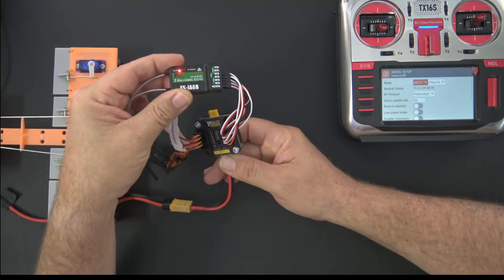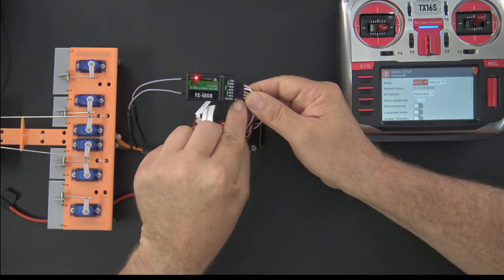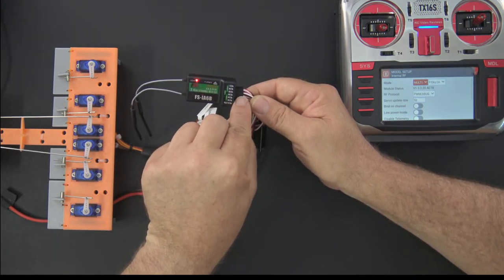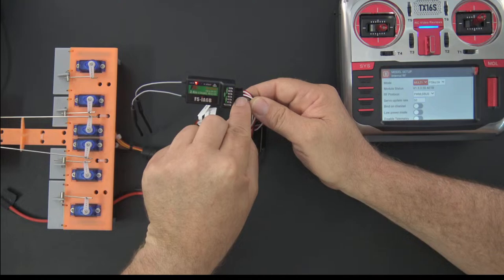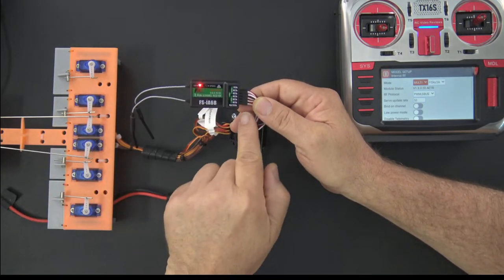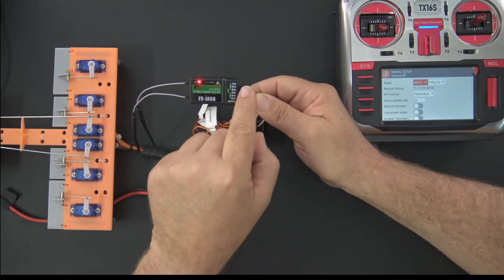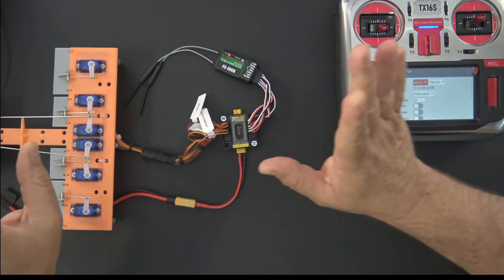Okay, so all I have here, just to give you a look at the electronic layout, is a typical setup, right? So all I have is on channel one, I have a left aileron. On channel two, the right aileron. Channel three is throttle. Channel four is rudder. Channel five is the other aileron. I said aileron twice. One and five are ailerons. Two, three, four, elevator, throttle, rudder. Okay, now I'm clear. Okay, so that's the setup.